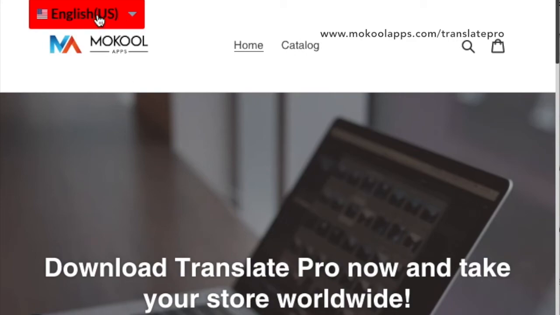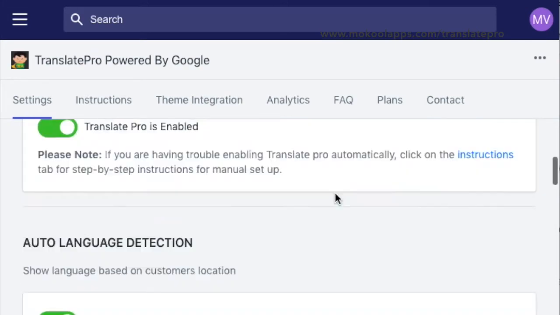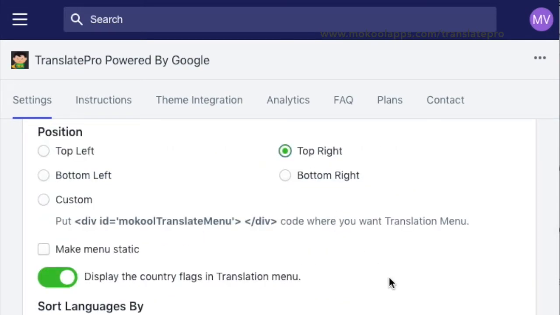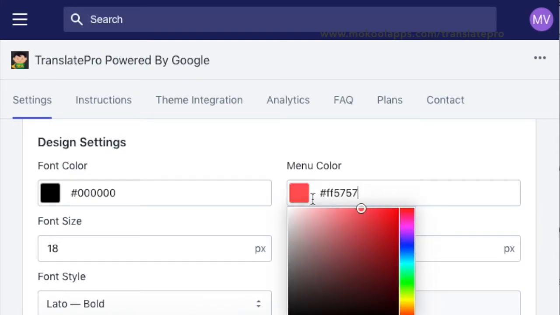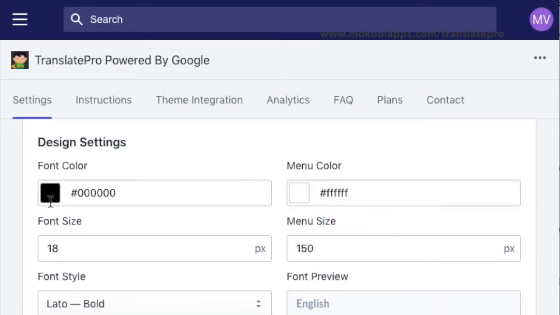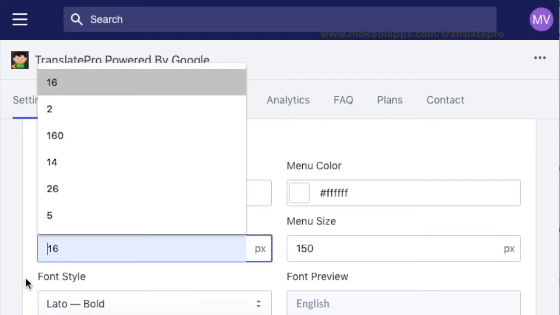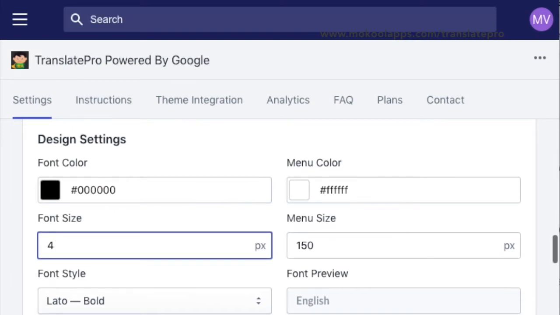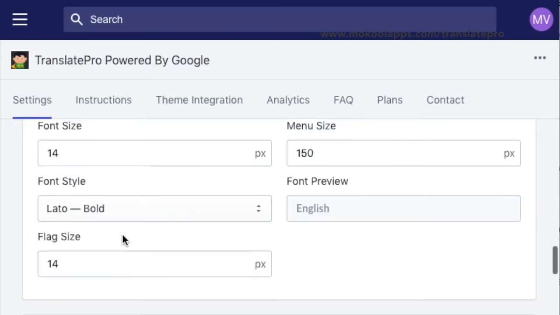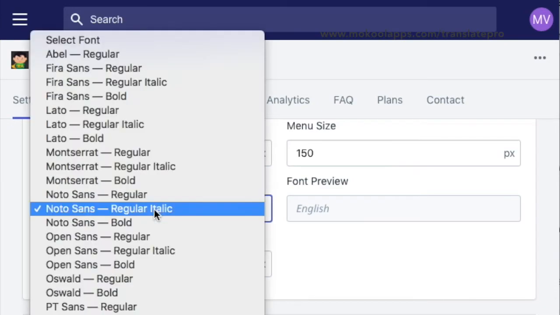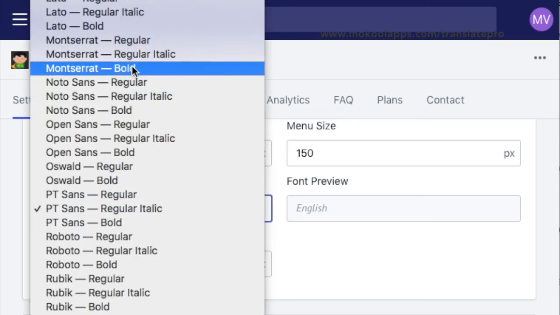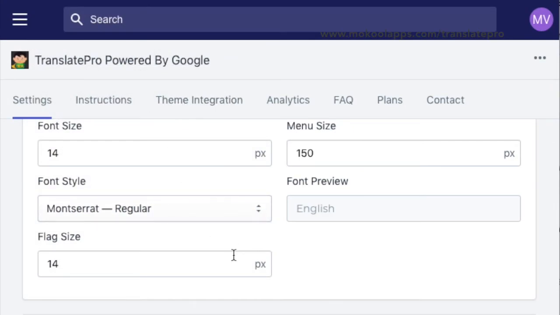With our store, we found that we want to match the font size for this, right? We wanted to match the font for that. We also didn't want it too close to this, so that's why when I went in, I put it in the top right. I used white, and with using a grid, you can actually have any color that you want, which will work so much better. I ended up doing it at 14 because that's the size of what I'm using. I can go through all the different fonts, see what they look like right in the preview here, and I end up using this.